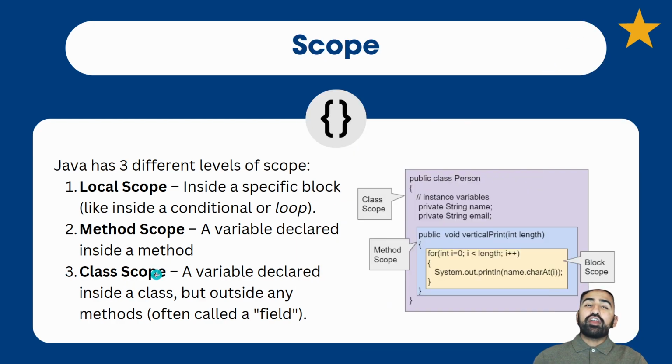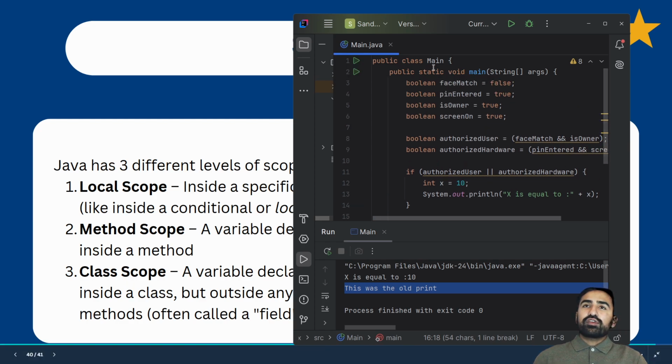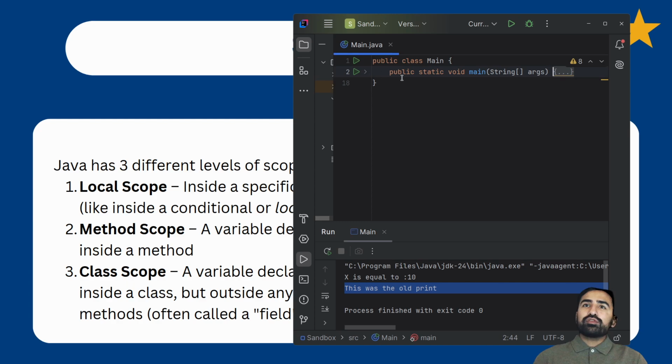And this goes for other levels of scope. We're going to learn about method scope and class scope later on. But remember, if you want to identify the scope of anything, just go off by the curly braces. So for example, all the variables in between these two curly braces, I can't use them in other classes because they only belong to the main class.